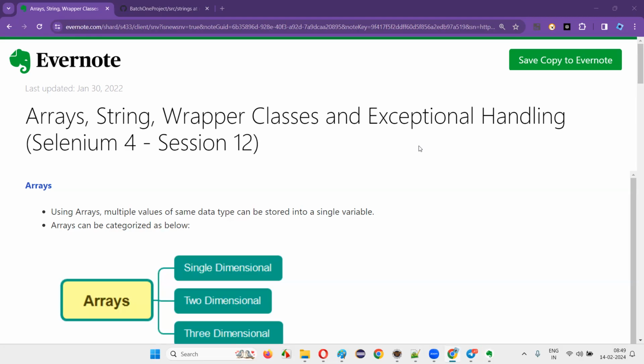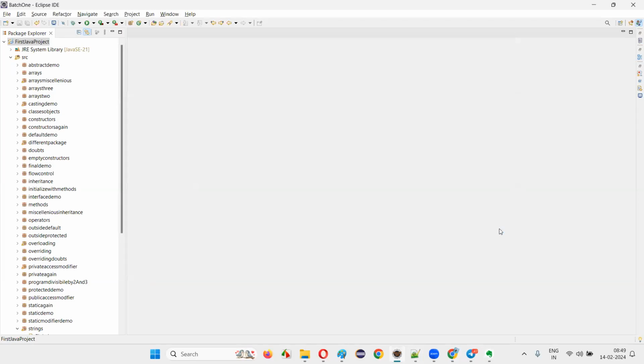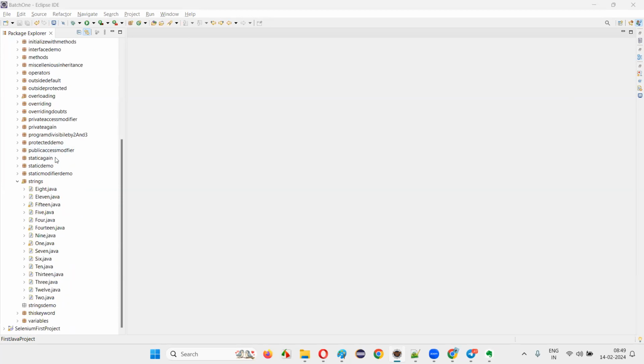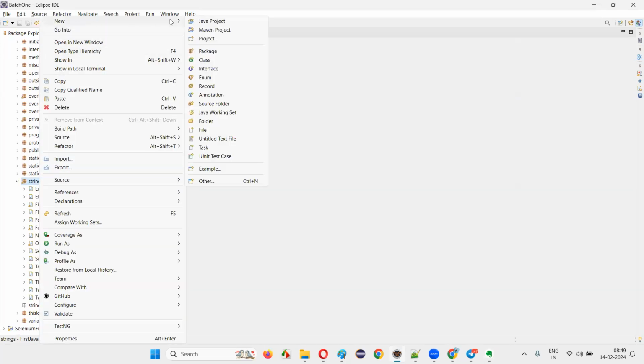Why are strings immutable? What is mutable? I can't update the string values? We can update, but still strings are immutable. What's the funda here? As per the Java concepts, we say that strings are immutable. Immutable means once created, cannot be changed. What cannot be changed? I'll tell you.